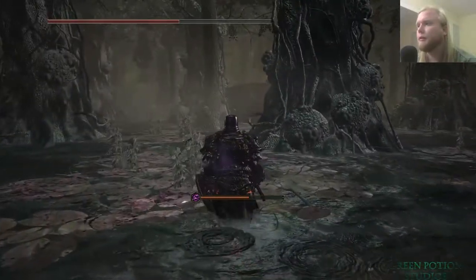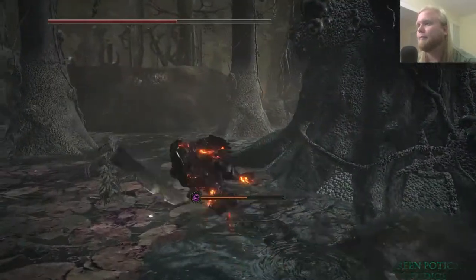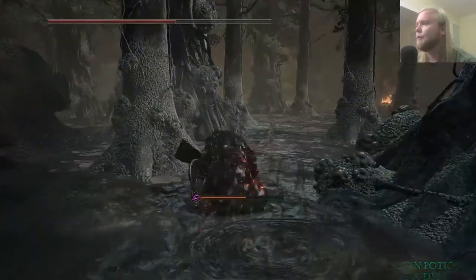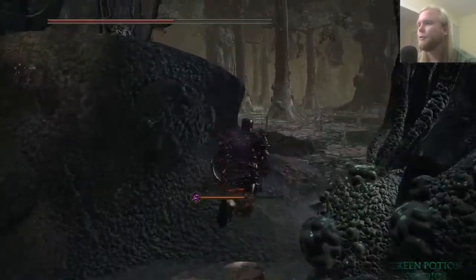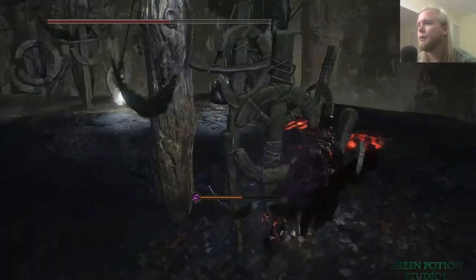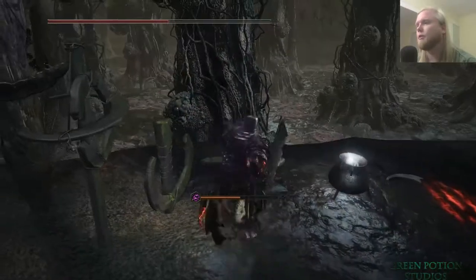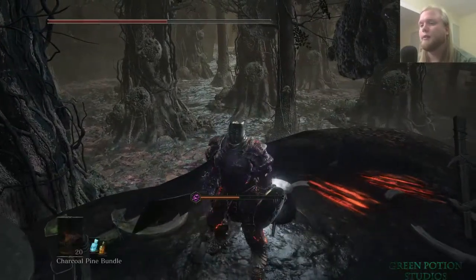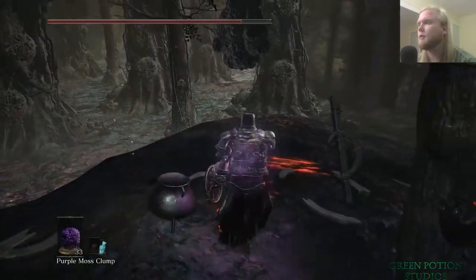So very dark and grim here. They just had to put a poison level in. FromSoft has a thing for swamps. That is for sure. What's that? Sunlight Talisman, of course. And free Estus. I don't know if it'll heal. I don't think it heals poison. No, it's just Estus.